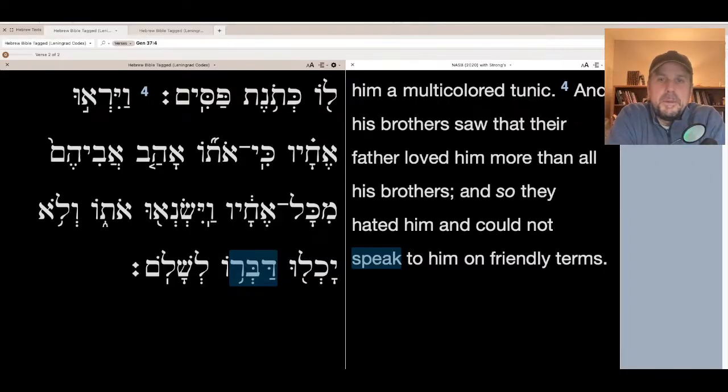Their hate only increases when he speaks to them. It's not their speech to him that is a problem. It's Joseph's speech to his brothers that is the problem, that escalates their hatred. When he talks, their hatred gets worse. And I suggest that's how we're supposed to read this verse. Vayisneu oto velo yachlu dabero l'shalom means, and they were not able, and I would suggest in English, they could not abide his speech with peace. They could not bear. So I'm changing the phrasing in English to help accommodate the strangeness of the Hebrew phrase. So they hated him, and they could not receive his speech with any kind of shalom.